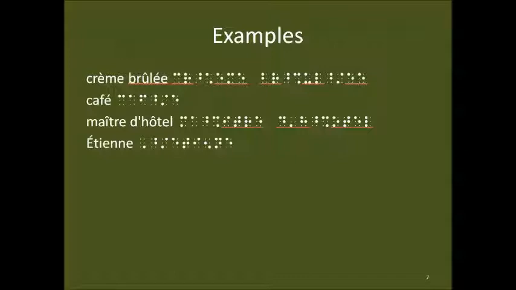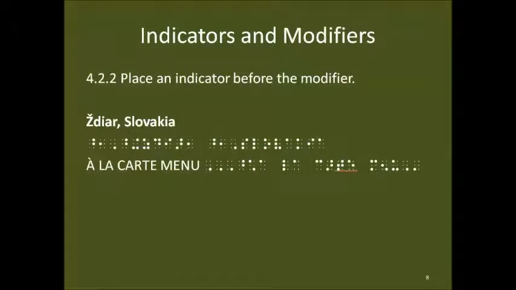Now the capital indicator is always next to its letter. Nothing can come between a capital sign and its letter. However, a modifier is part of the letter. It's not a separate unit or separate entity. It's not something that's added on. It's part of what makes that letter that letter. So the capital indicator first, then the accent mark, and then the letter. Place an indicator before the modifier, because again, the modifier is part of the letter. It's not something separate. So if you have a bold word indicator, that comes first, then your capital indicator, then your accent mark, the letter, and the rest of that phrase.